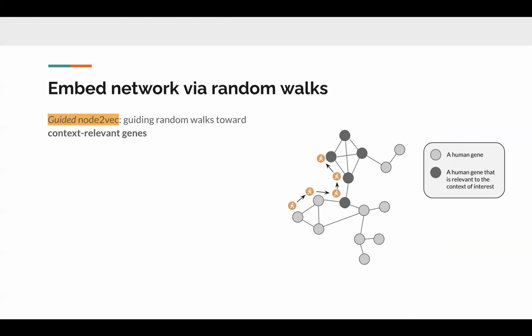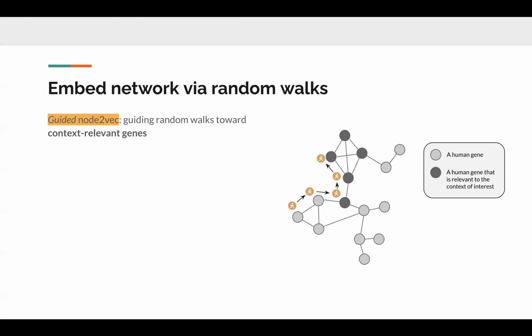I want to point out that in practice, we do not only have a binary characterization of gene context relevance, but rather each gene has a continuous value score that indicates how relevant that gene is to this particular context of interest.